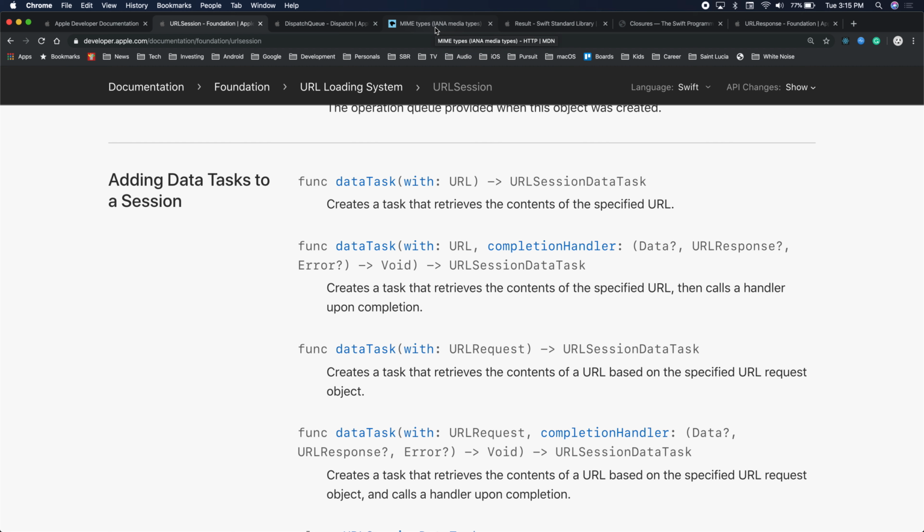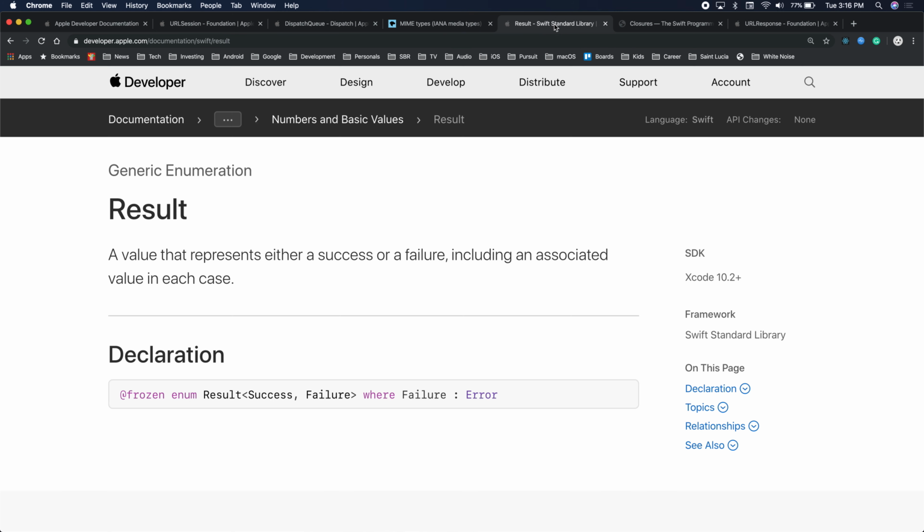We're talking about getting data from the internet. We need to use URLSession to get that data. I'm introducing the classes we need to get there, so when we see them, we have an overall idea of what they are. Okay, next up we have the Result type. Result type is newly introduced in Swift 5.0.